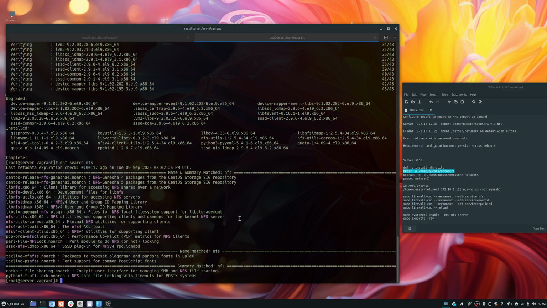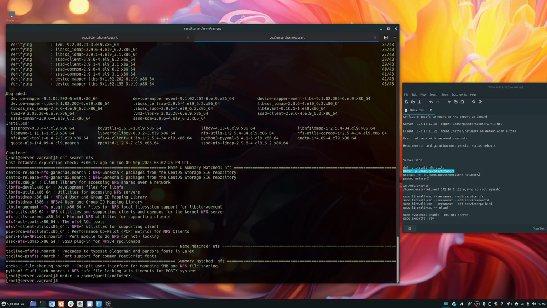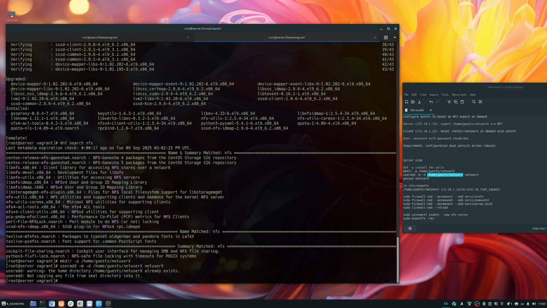Now, let's start with the rest. We will want to make a /home/guest/netuserX directory that we will use as our auto mount. So we create that, that's good. Then we create a user. I'm copy pasting from here, but we could also do it by useradd, and then -m for having a home directory, which we then specify here with the directory. Okay, I will type this part still because it's a bit too much. And then you define the username. If I do this, this should work.